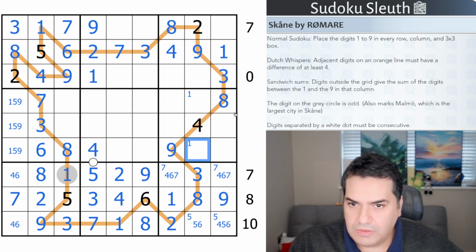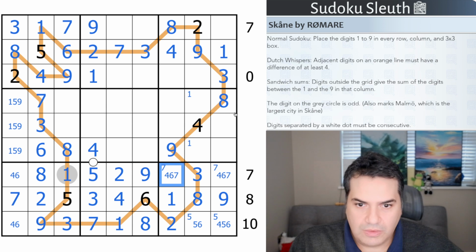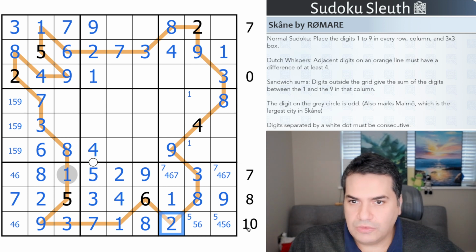I got anything else to place? It hasn't actually given me anything to do with the 4, 6s and 7s. Amazingly, that's all the sandwich clues done. So it really is just Sudoku at this point. We've even done the entirety of the Dutch Whisper Line. So back to old classic Sudoku. Let's just crack on, shall we?